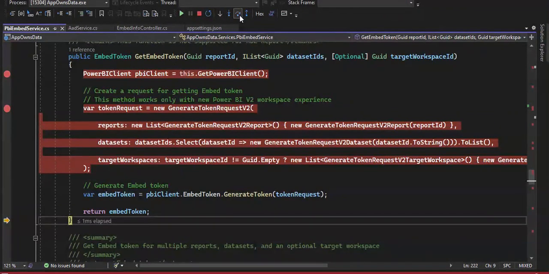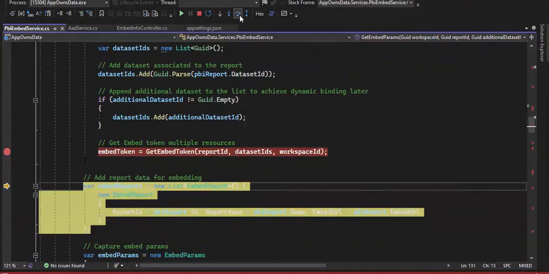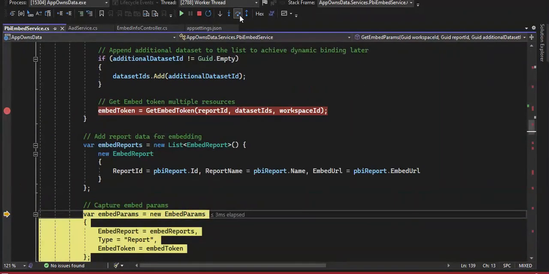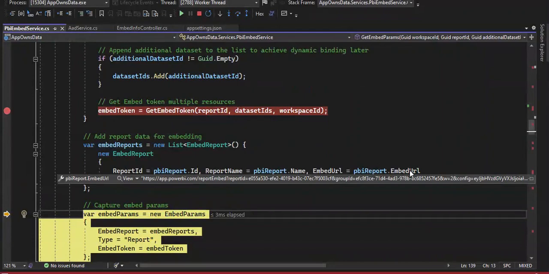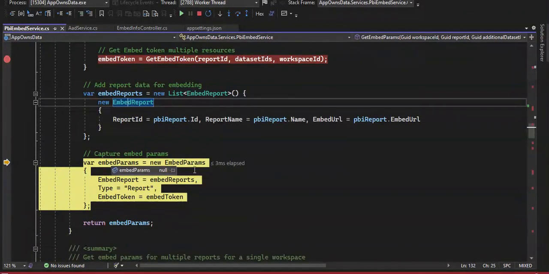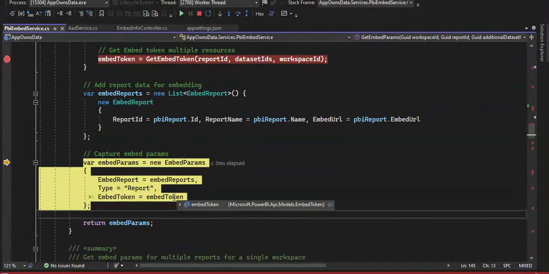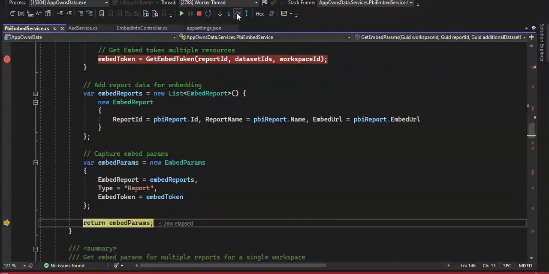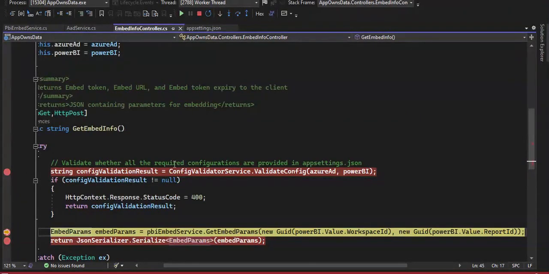Using this token, one more object will be created, the embed report, having report ID. See here the report ID, then report name, and then report embedded URL. All three are combined in this embed report object. Now, with the help of the embed report object, type report and token, we will return one more object, embed param.